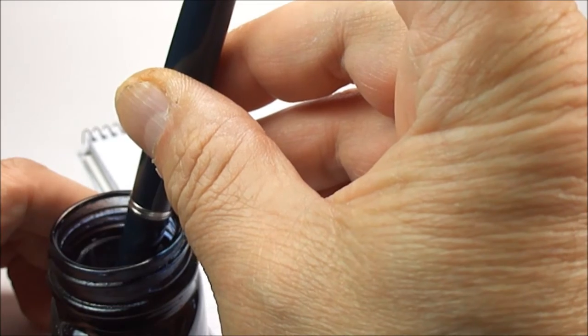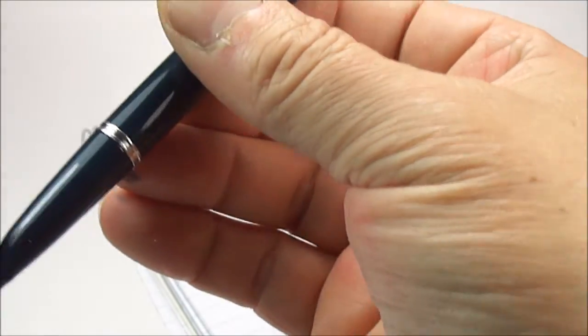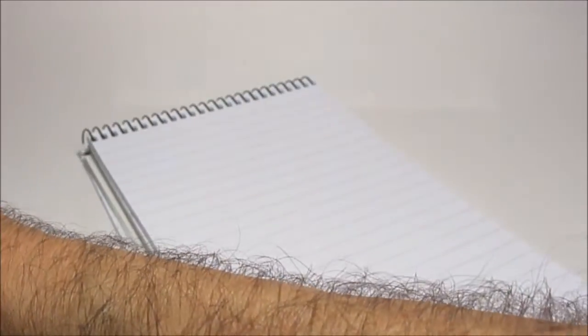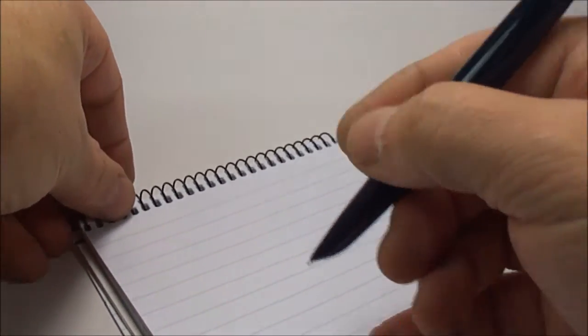Okay, so we'll give it a couple of seconds. I'm not going to do it a couple of times, just the once, as long as we get a little bit of ink into the pen so we can write. If you just bear with me while I put the top back on the ink, and we'll replace the blind cap and do a writing sample.